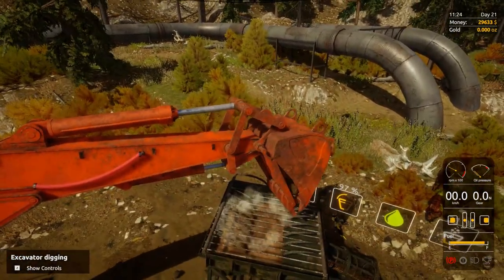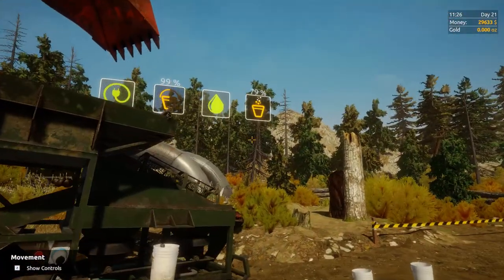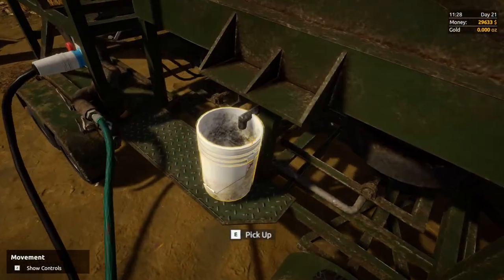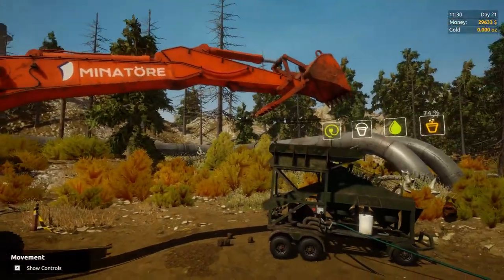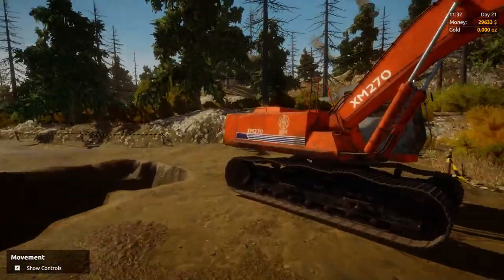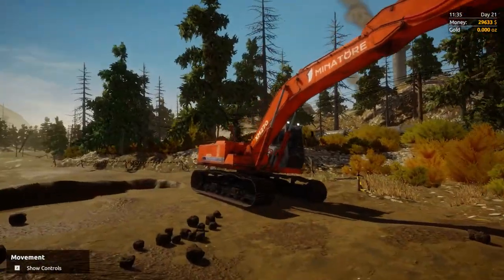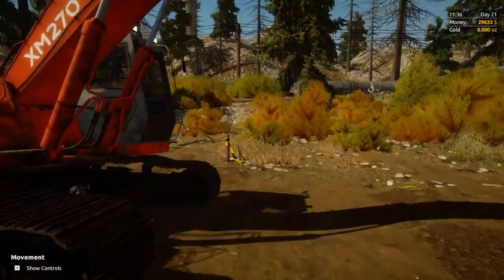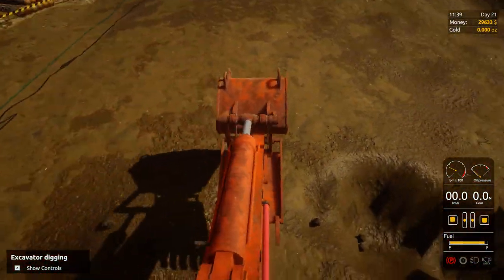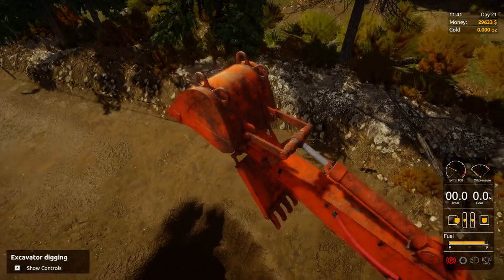Now let's talk about placement, because we're about to have the wash plant filled up here. More than anything when you set up, you need to stretch your excavator arm over to whatever wash plant you're using or over to wherever you're dumping your pile of dirt, and make sure it's going to reach how you want it to. Here we have the small excavator set up to dump right into the mobile wash plant. If you don't have this set up correctly you're going to be playing games all day long, so you need to position things correctly before you even begin. This is all within our reach.